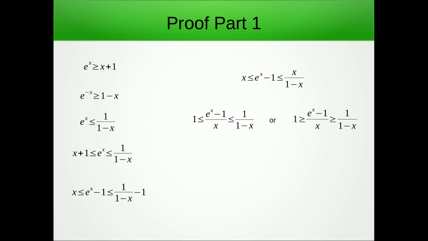Now what I'm interested in is the expression on the right hand side, the 1 over 1 minus x. And we know that the limit as x tends to 0 of 1 over 1 minus x is 1, because obviously if the x goes to 0 we're left with 1 over 1. Now that means as x goes to 0, in each expression the left hand side goes to 1 and the right hand side goes to 1. And because e to the x minus 1 over x is between those two values, it follows the limit as x goes to 0 of e to the x minus 1 over x equals 1.